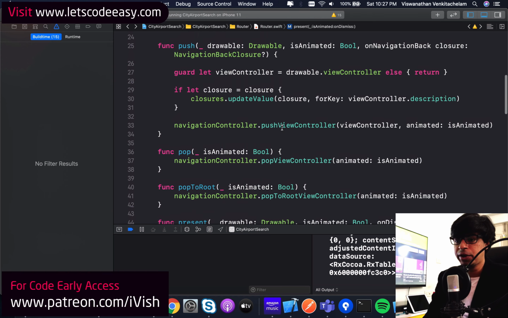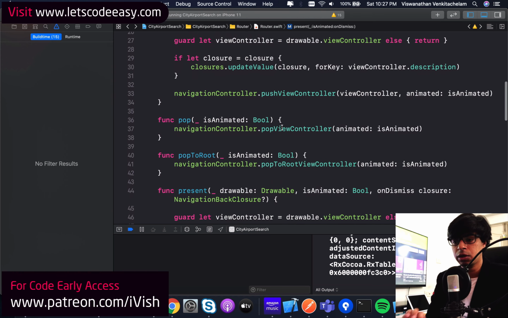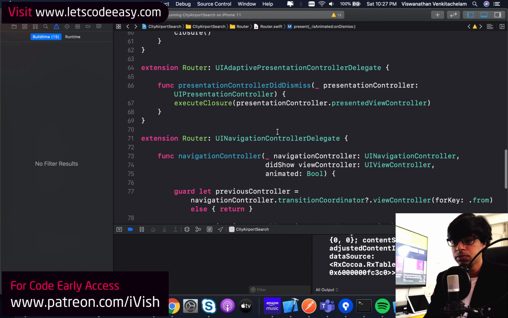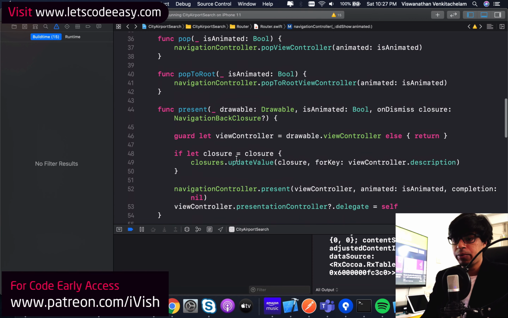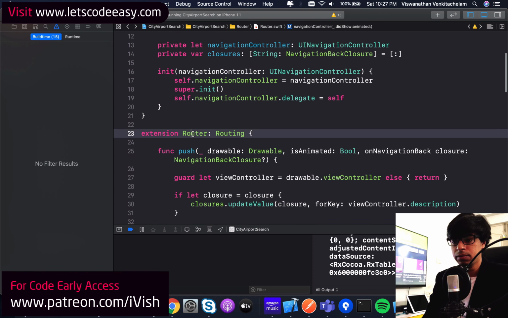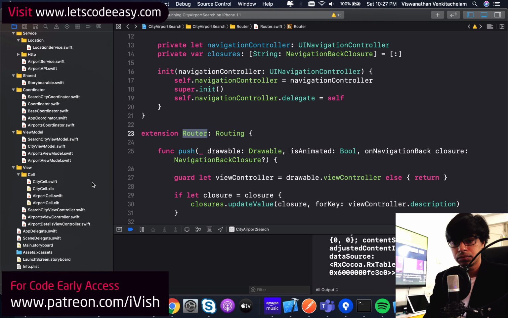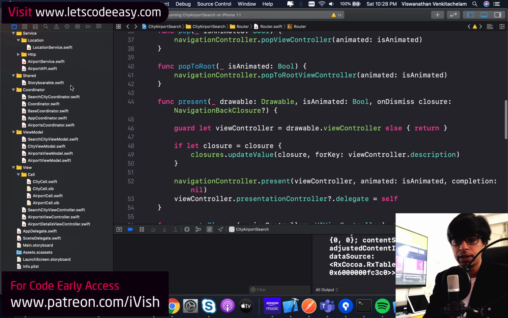So this is the implementation for present and dismiss; the push we already handled in the last one. On dismiss, this will get called. The execution is going to come over here into the adaptive presentation controller delegate. It's going to call did dismiss and then it's going to execute here. So this is my implementation for the router. That's done. So now, first thing, we need to present our view controller. We can use this function for that.